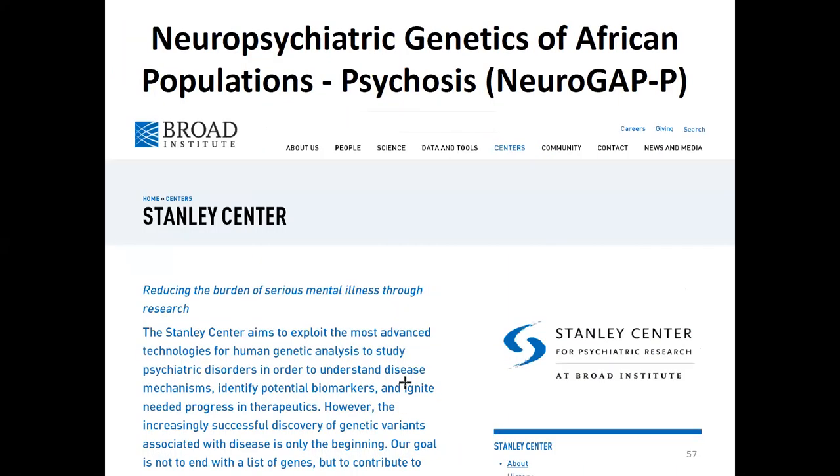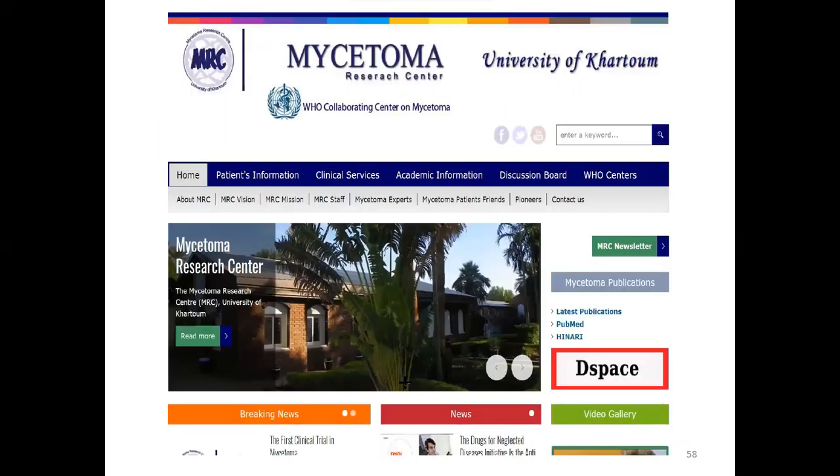I'm also now working with a NeuroGap project. I am a member of the ethics working group, and we have tried to initiate the research projects together with a group in Oxford. I'm taking the rapid ethical assessment to evaluate the informed consent process and tailor accordingly, and that's in progress at the moment. We have had a discussion with mycetoma research in Khartoum, but it didn't somehow happen, and I hope it will continue.